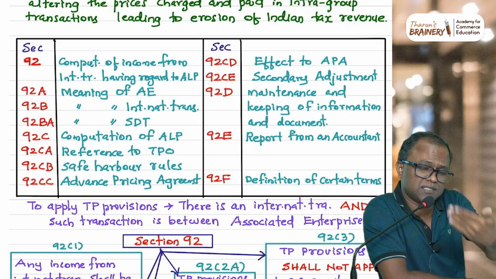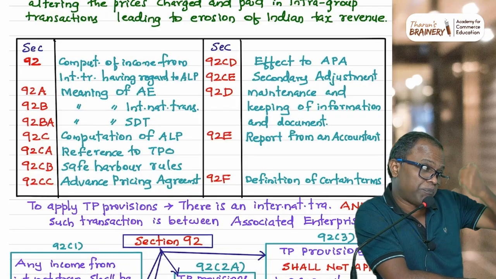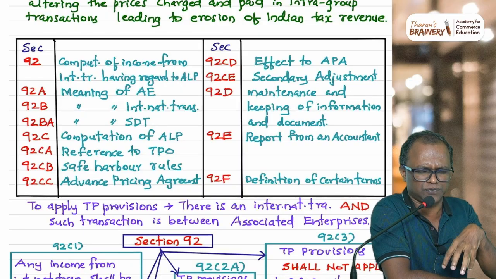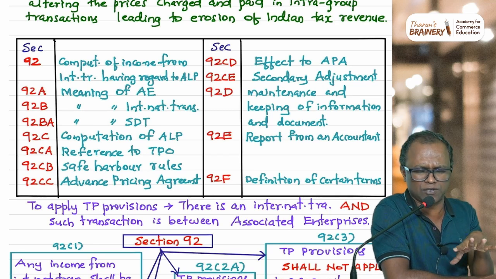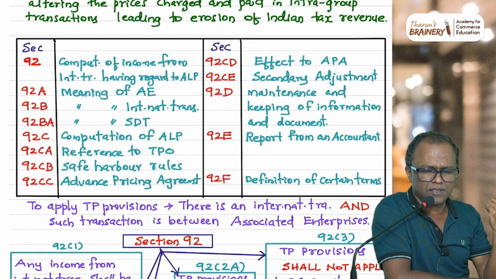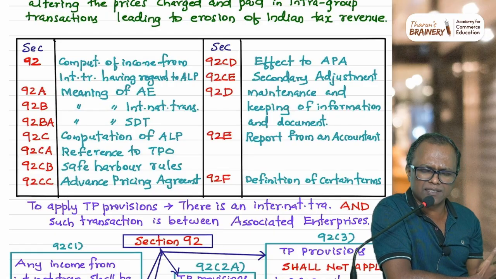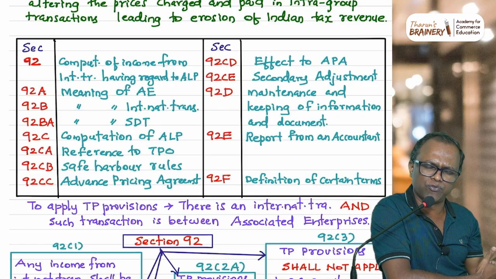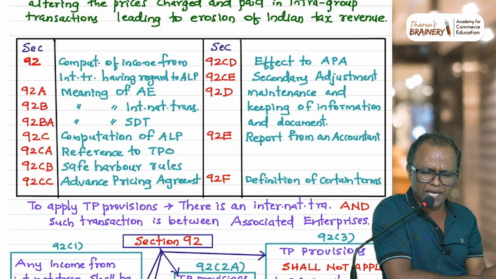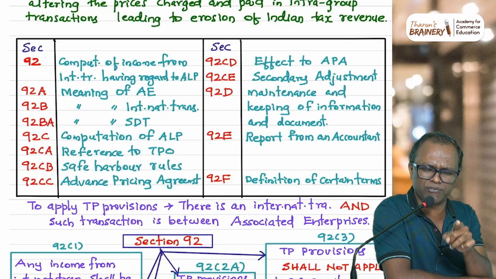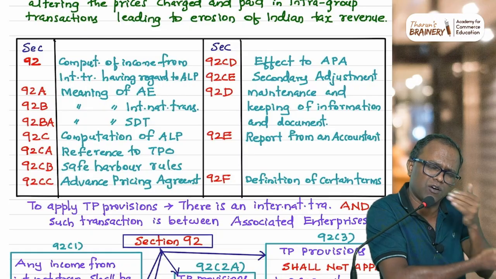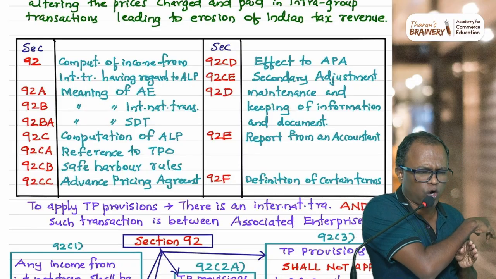Once the advance pricing agreement for future transactions is entered, if your past transactions already entered into with the AE are similar to those transactions for which you have concluded an advance pricing agreement, then you can apply this APA for the back period. So why are we applying for the back period? See, the back period transaction is already concluded and you followed the normal transfer pricing principles. The assessment is not yet completed. If that is taken for assessment, there is definitely a possibility of high demand. So to avoid that, the advance pricing agreement for the future can also be applied for back years. That is known as rollback provisions.